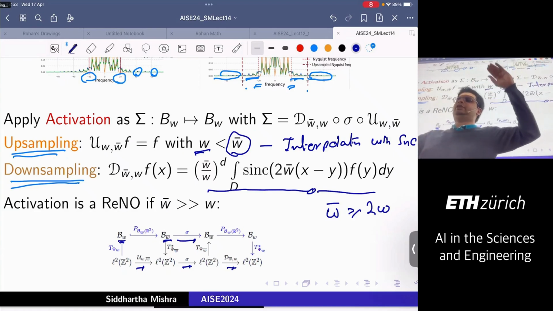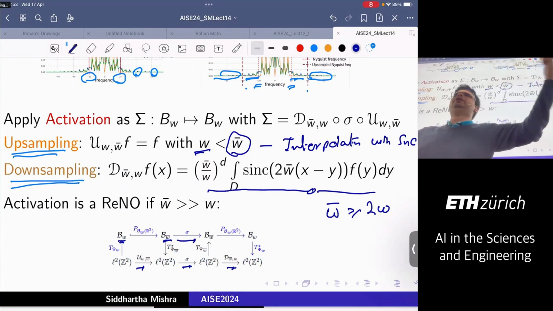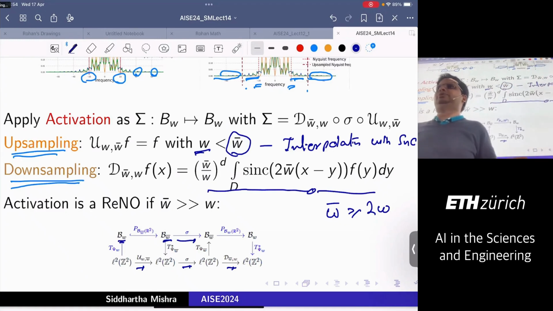Now just imagine that instead of applying the quadratic, the nonlinearity was not quadratic but the power 4. Then of course this W prime would be 4 times W. Similarly, if it was power 6, it would be 6 times W. So if you take any polynomial essentially, then you can compute based on the highest degree of the polynomial what this W prime could be. So for polynomials, this construction is going to be exact. Of course, it is going to be expensive because you have to have 4 times more grid points, 6 times more grid points, 8 times more grid points, and so on. So you pay a cost. It's not for free.